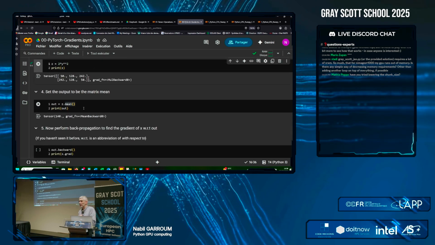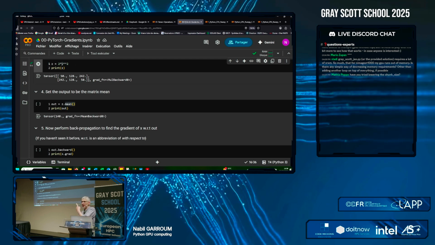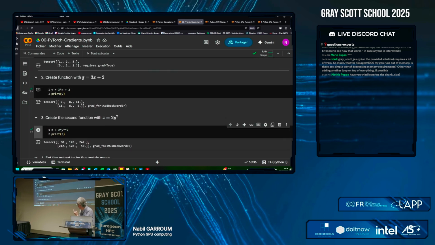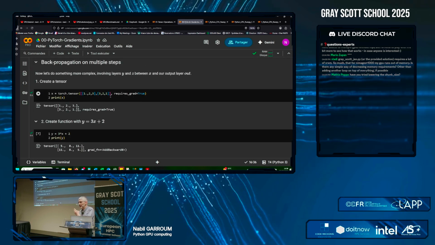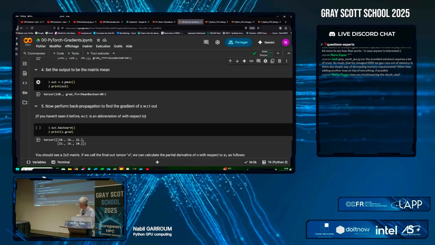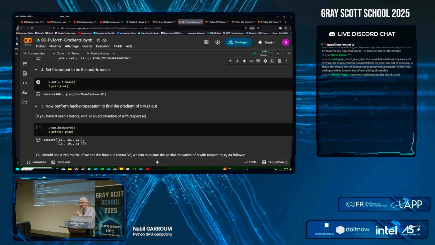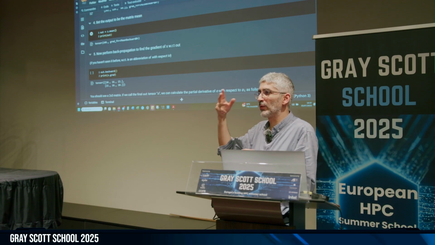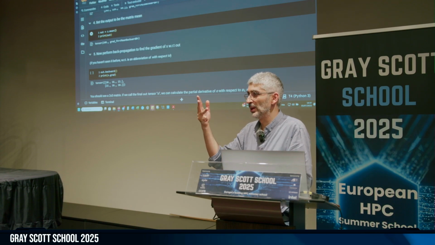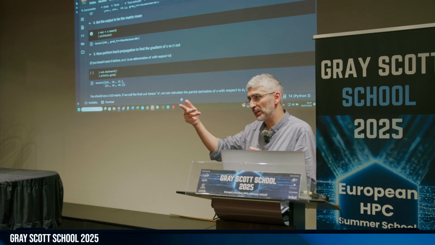And yeah, more complex, actually. I transform my z function here. Until now, z is a tensor with 2 rows, 3 columns. Here, I transform my z to a scalar. So I use the mean function that is defined in PyTorch. So I will calculate the mean of the tensor. So actually, you don't have 2 composite functions here. You have really 3 composite functions: y compared to x, z compared to y, and the mean of z.